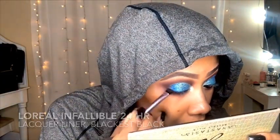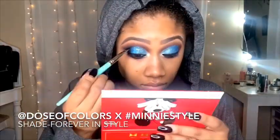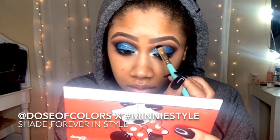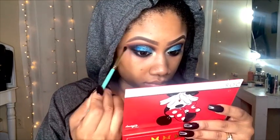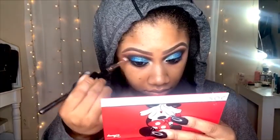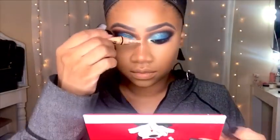And here I am grabbing my gel liner from L'Oreal Infallible, and I am also going back with the shade Forever in Style, blending that along the crease as well. And there we go. See how it's deepened now? I don't know. I kind of go back and forth, put unnecessary work on myself to get the results I want, but it works.